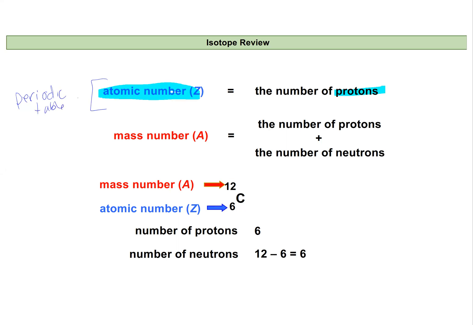Our mass number is going to help us figure out the number of neutrons that we have, and this is something that's going to need to be given in a problem. You won't be able to find it on the periodic table. And that mass number is always going to be equal to both the protons and the neutrons.